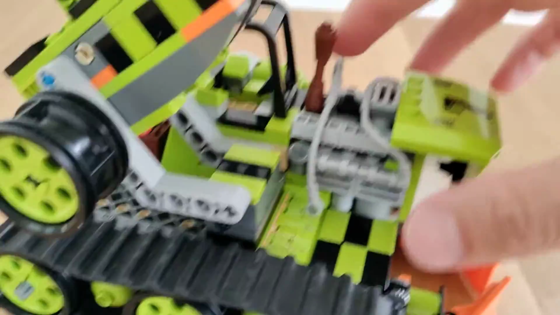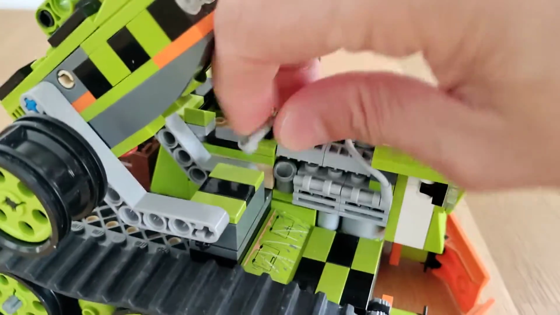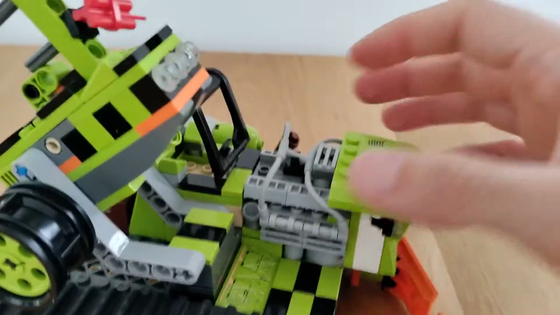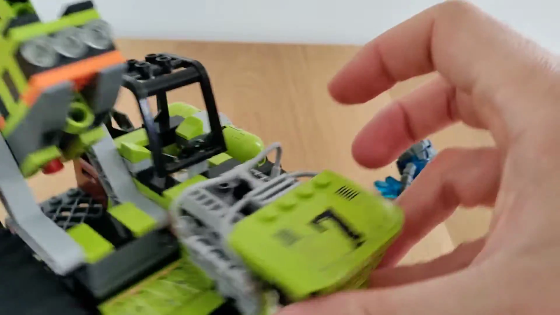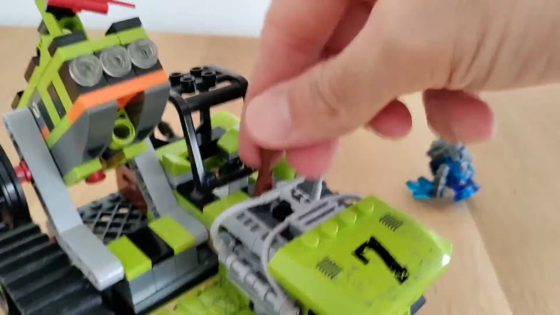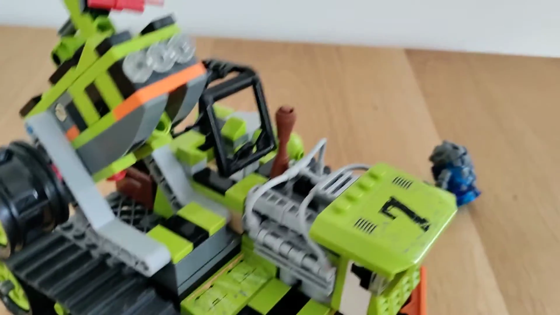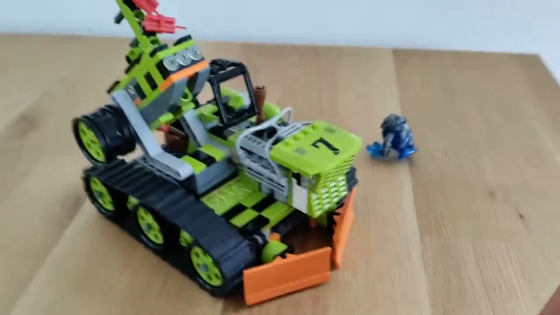On the engine, we have this weird rubbery part, which I'm not a big fan of, but it's there. It provides some cable details. It's just that it keeps breaking, and also this exhaust little build keeps breaking. In any case, let's look at the orangey bits.